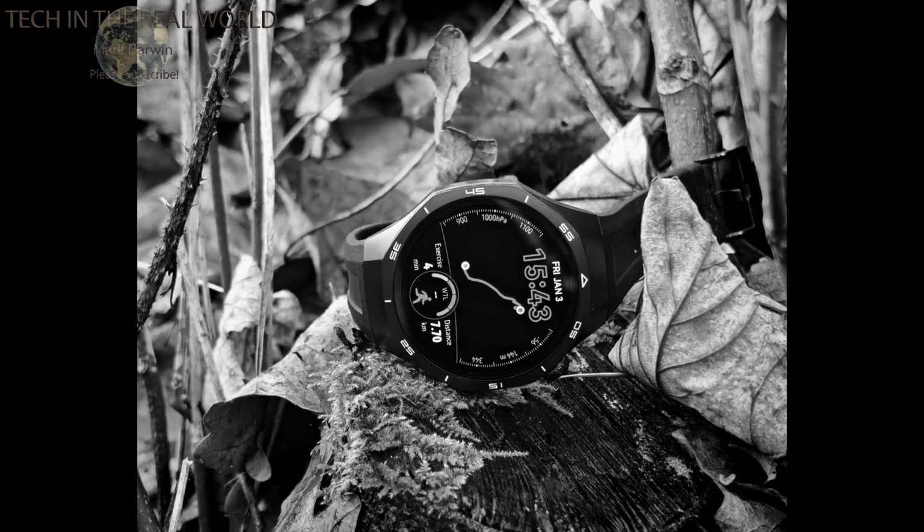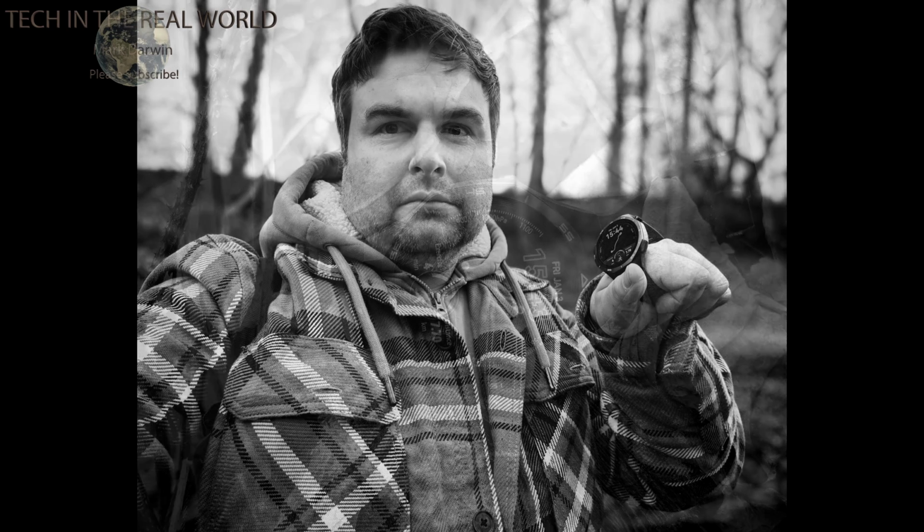So I'm a big fan of the circular design. Well, it's more hexagonal on the GT5 Pro, but the Apple Watch square design has never really been for me. I'm not going to say I'm not an Apple Watch lover, because I do love them. I've had every single watch since Series 2, and I've had the Ultra 2 as well, and I did like that watch, which I did sell in the end and go back to the Android route, which is another story. But I particularly like the design of the Huawei GT5 Pro, and I think it looks very much like the Garmin lineup in a lot of ways.